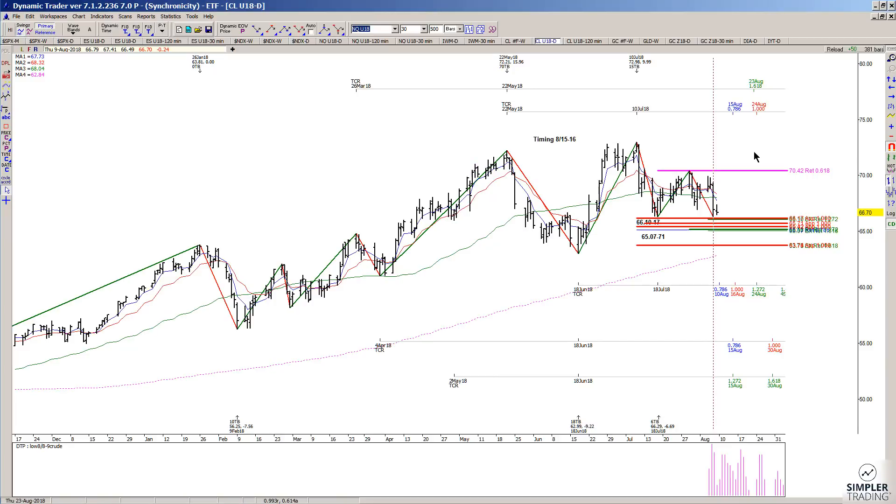One of the things I'm looking at here is that recently we did fail at the 618 retracement, but there's also a possibility to see a zigzag or two-step pattern into support. I do have some timing factors that come in right here right now with the histogram — the 8th and 9th — and I also have some outright cycles that come due. It looks like more like the middle of next week, August 15th and 16th.